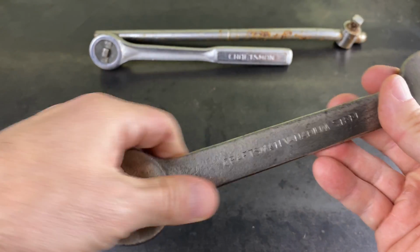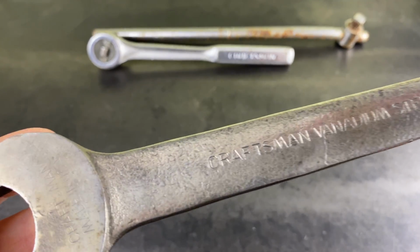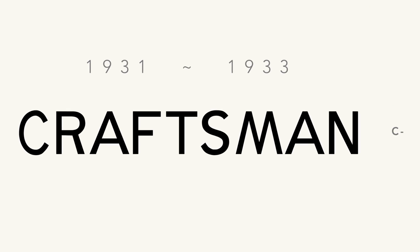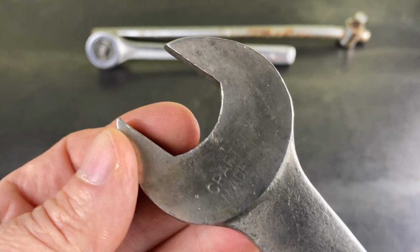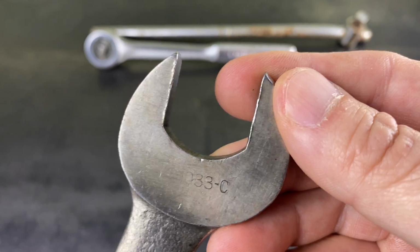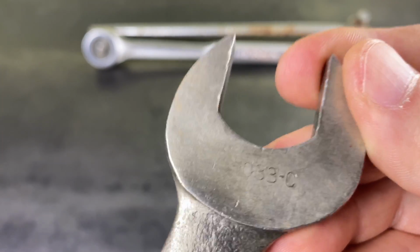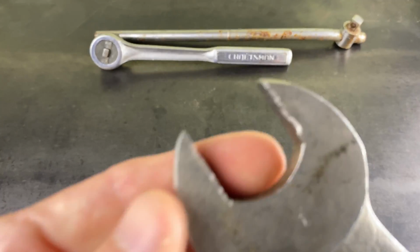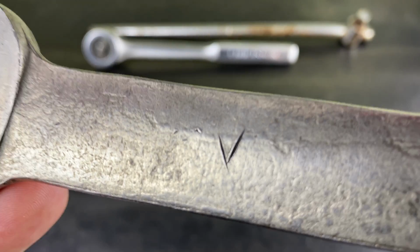Then we have an open-end wrench all the way back to the early 30s. This is when Craftsman didn't really have a stylized logo yet. So they used this regular font for the logo with Vanadium steel. Same with the logo on the head up here, made in USA. On the other side we have 1033-C. And this, of course, is for the 15/16 of an inch on the one end and 1 inch on the other. And the V owner's mark there, of course.